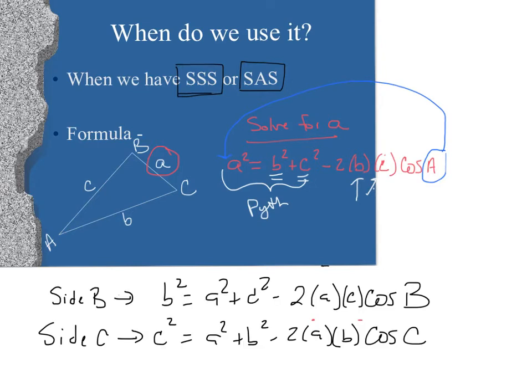Okay, so you can see here at the very bottom of the screen you have the formula for side B, so it's whatever side we're solving for squared, the other two sides squared and added together, so this looks like Pythagorean theorem, minus 2 times whatever these two guys are, and cosine of the angle that we're finding, and then here's side C also. So just confirm that that's correct, and that's the formula that we use for law of cosines. And we know it's law of cosines because we got side, side, side, or side, angle, side. If you can remember this, it's going to make life a little bit easier because it's quicker. You can just hop right to the formula that you need.